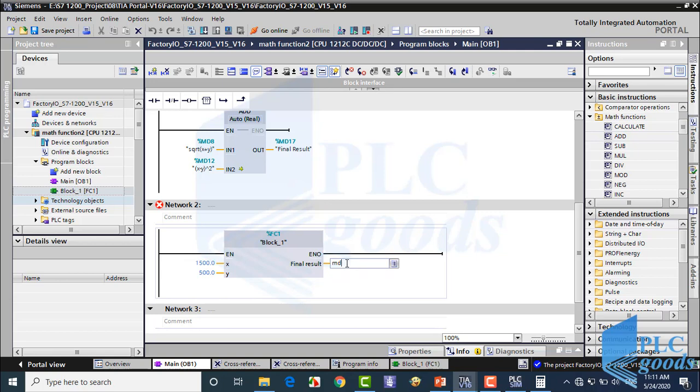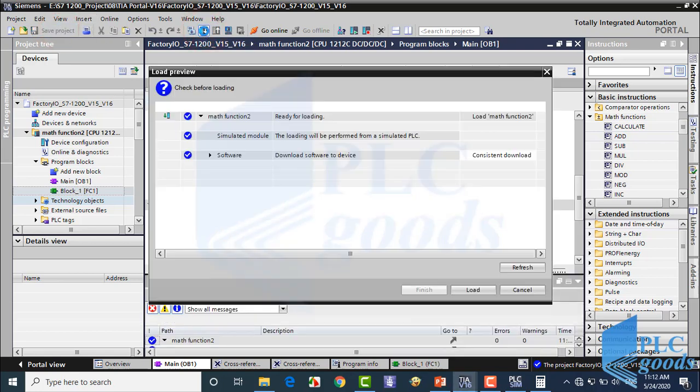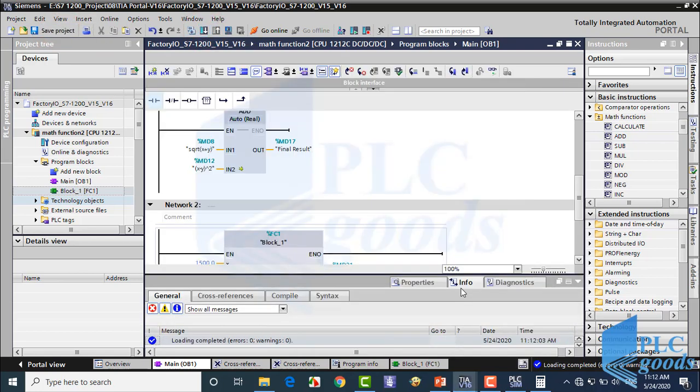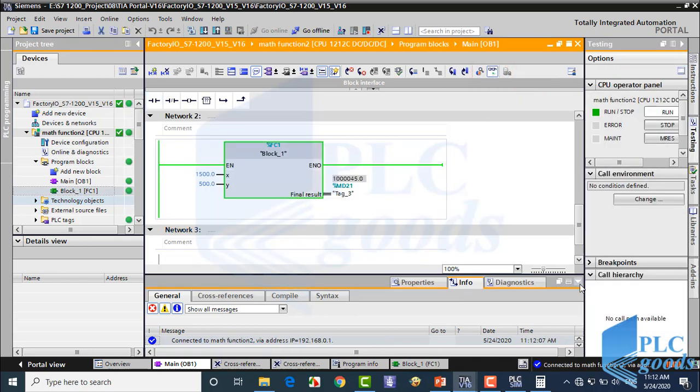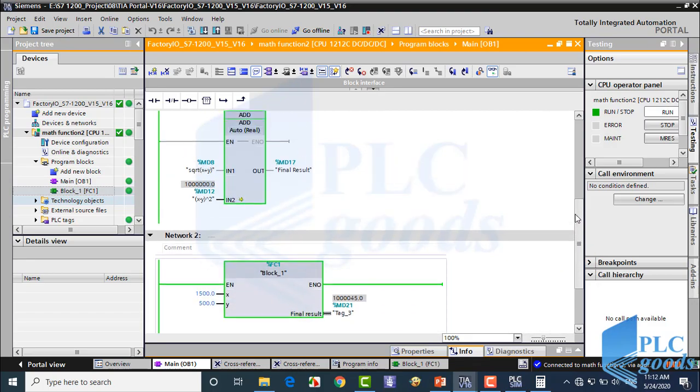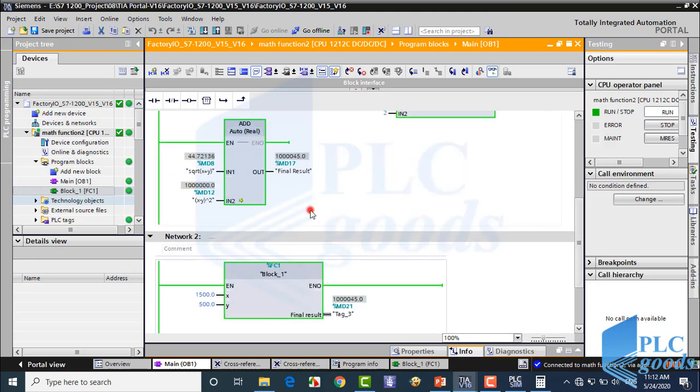You can use this function many times. So when you need a part of a program which will be repeated, you can write it once in a function and use the function. Let me test this program. As you see, the function result is the same as the previous program.